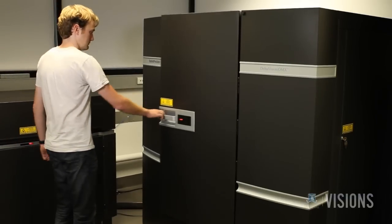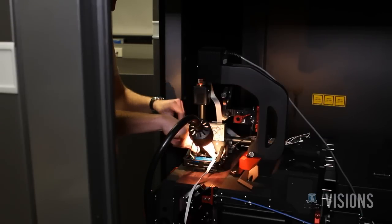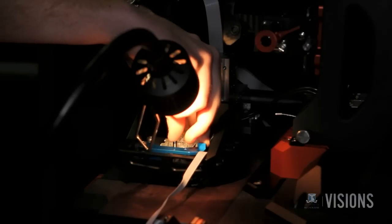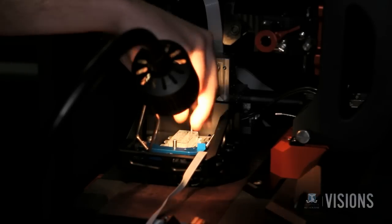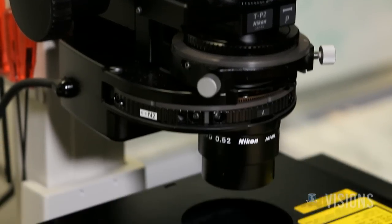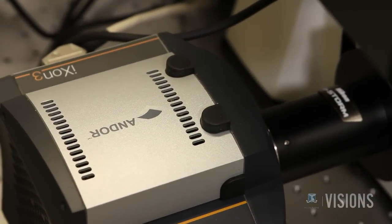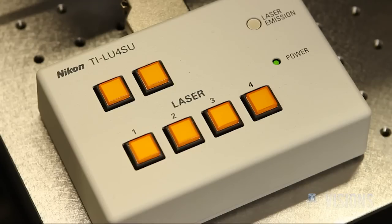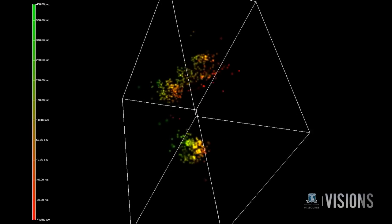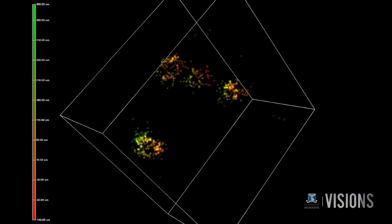Up until the last couple of years, there's been basically a physical limit as to how small we could see. So the first instrument that we have is called a structured illumination microscope, or a SIM. And this SIM microscope allows us to look at cells live in real time and be able to measure these processes dynamically. We also have a new STORM microscope, which is a localization instrument. And so it's not quite as fast as the SIM microscope, so we're looking at taking sort of 10, 15 minutes per image, but it gives us 10 times the resolution of any other light microscope technique. So we get down to almost the scale of imaging individual proteins rather than much larger structures.